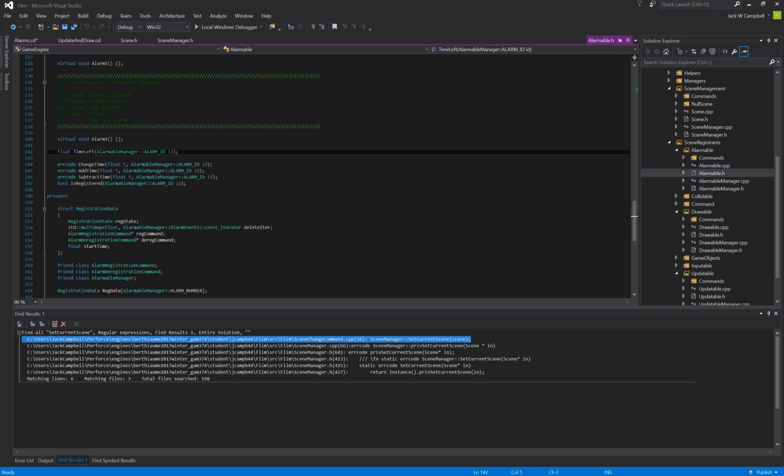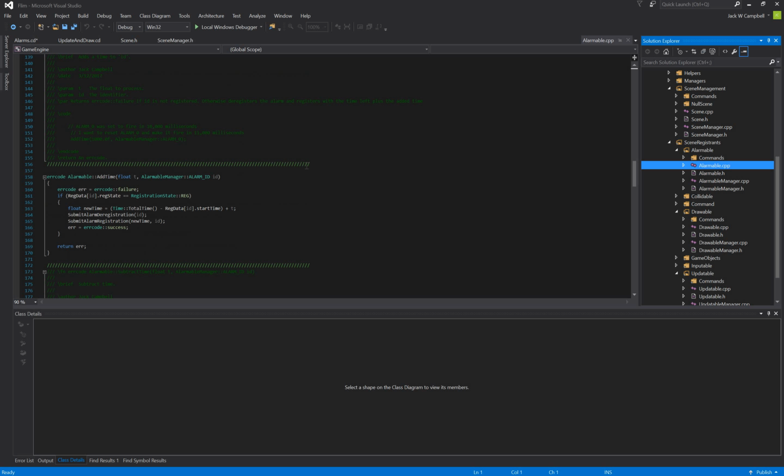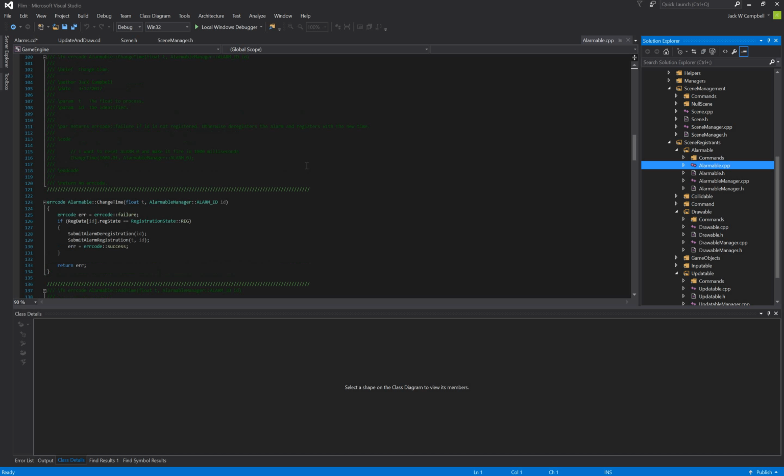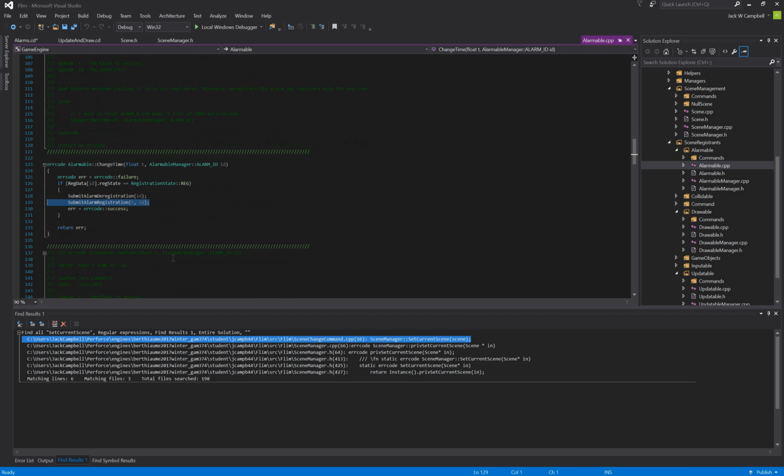These are public methods. You can change the time outright, just like deregister the entire thing and then start it again. Yeah, I did actually do a documentation for that. Sweating it for a second, but yeah, you can. It just deregisters it and then re-registers immediately with the new time.